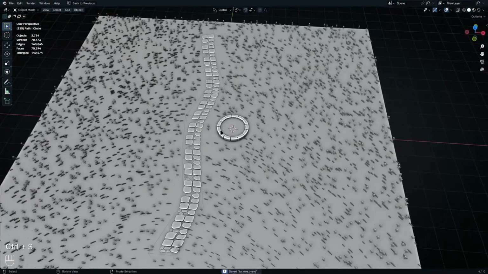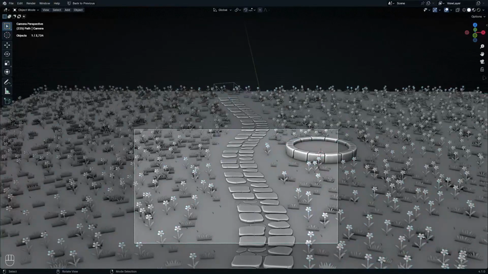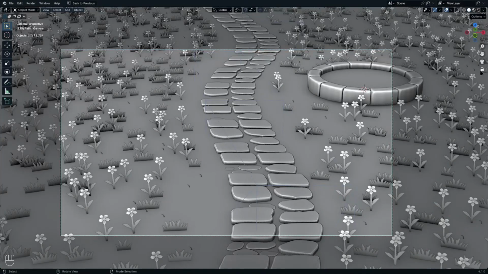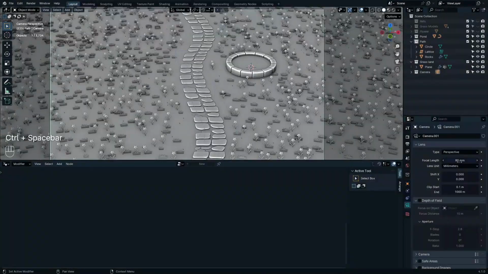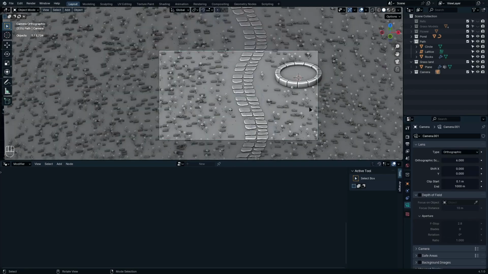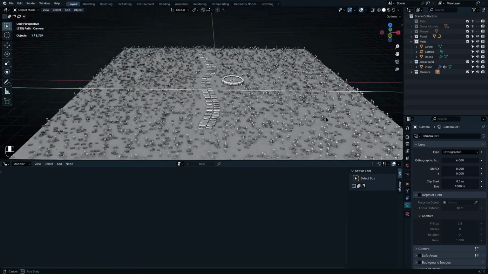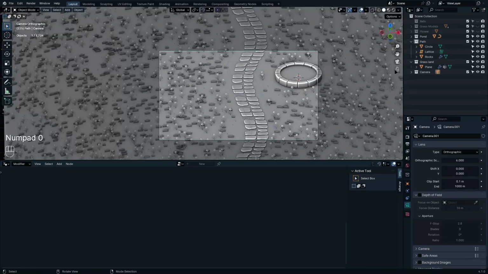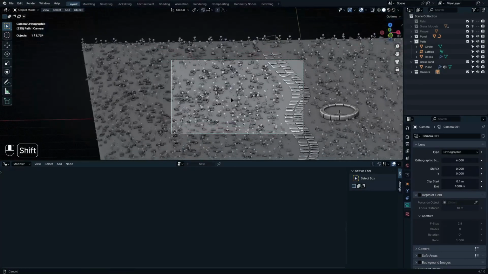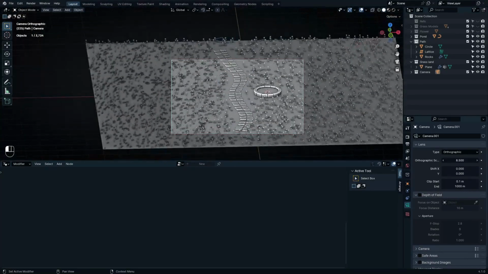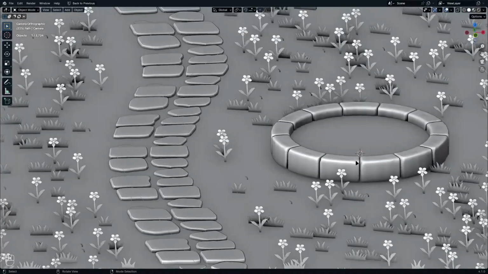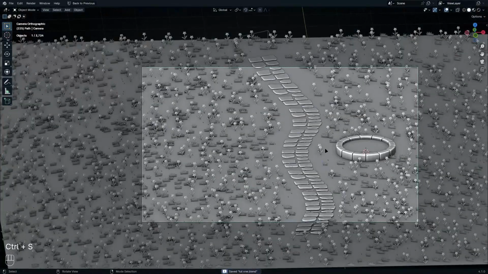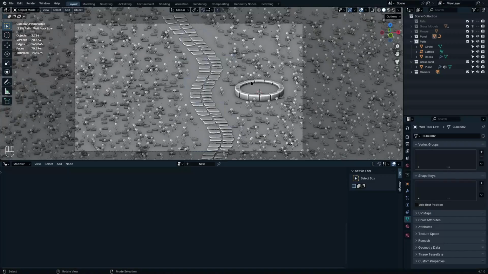So now save, select our camera again, pin it to the view, and let's have it look like that. Actually, there is orthographic view, but that looks weird. Yeah, that looks really weird. Oh, I like it like that. Yeah, that looks really good actually. Just leave as is. So save. Now we are going to do texturing.